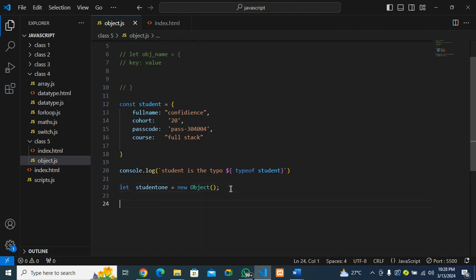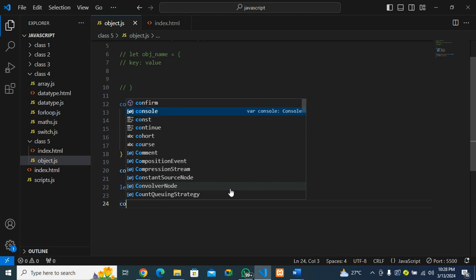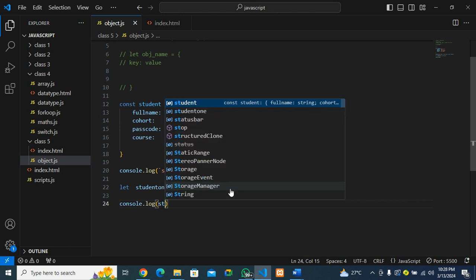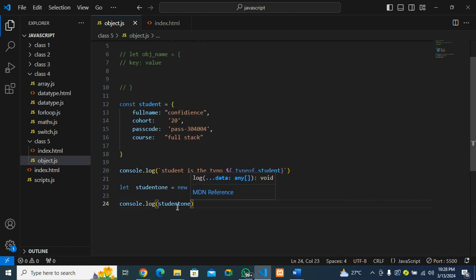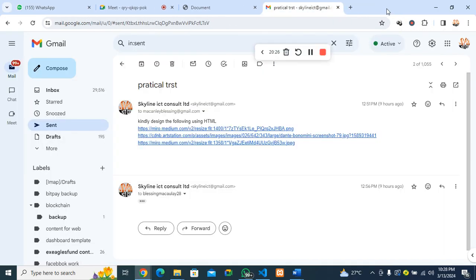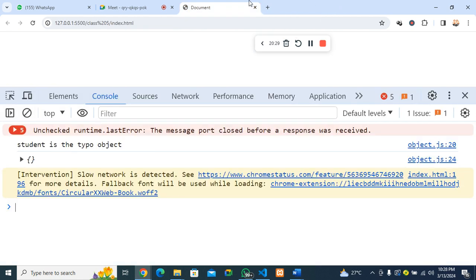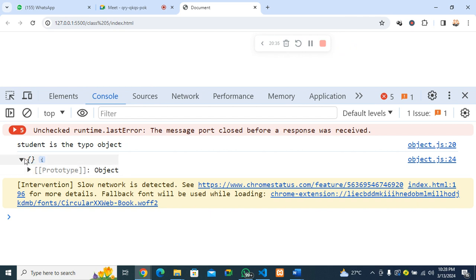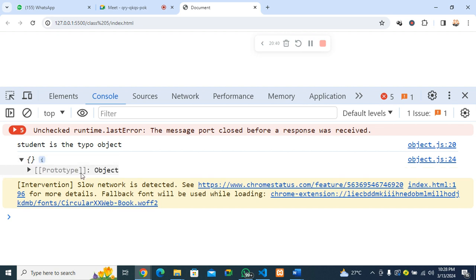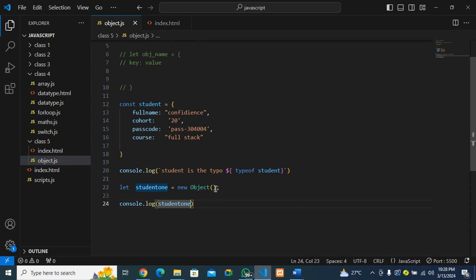If you come here and do a console.log of student1, you will see that we have an empty object. But when you check the type, you are seeing an object. So we created an empty object.